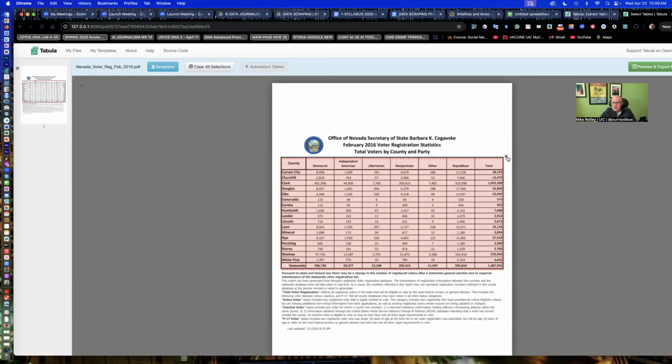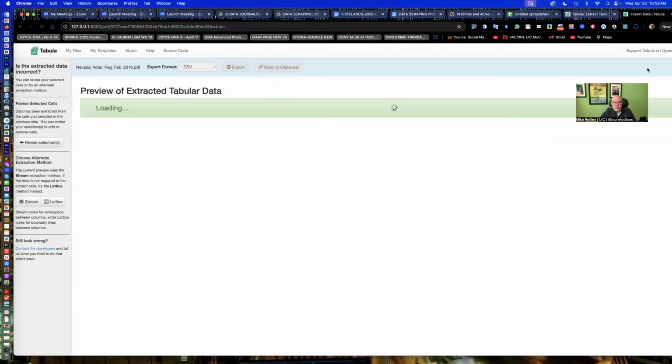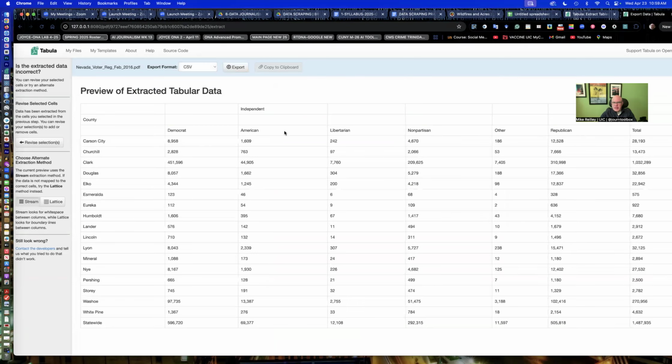Or if you have a huge document that has maybe 90 pages and 60 tables, to go and paint 60 tables would take a while. Just hit auto detect and it'll select the table for you. Hit preview and export in the upper right-hand corner. And what it'll do is it'll convert that PDF into what? An HTML table. What do we know about HTML tables? We know we can scrape them using that formula. That formula is built into this tool.